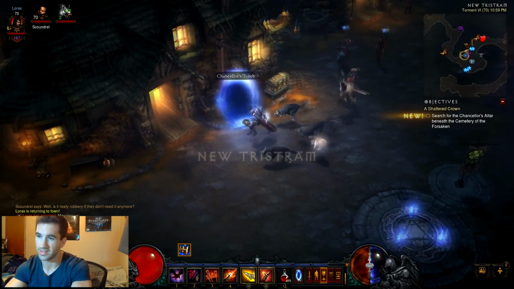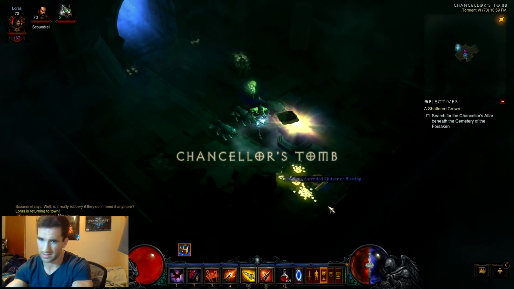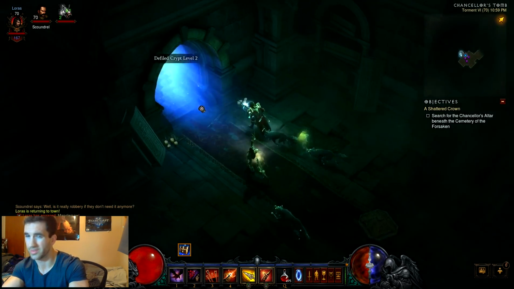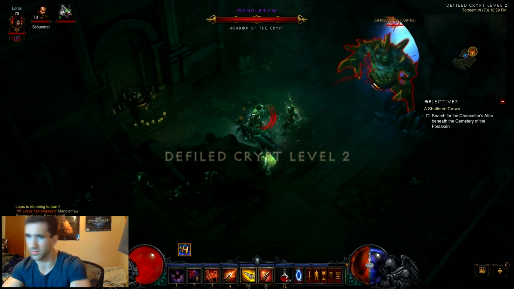I go T6 because it's easy as shit, and I reap the benefits for it because it takes longer for me to get to Manglemaw than it does to kill him. So T6, trust me, it's the most efficient at my level. I'm sure a lot of people will feel the same.